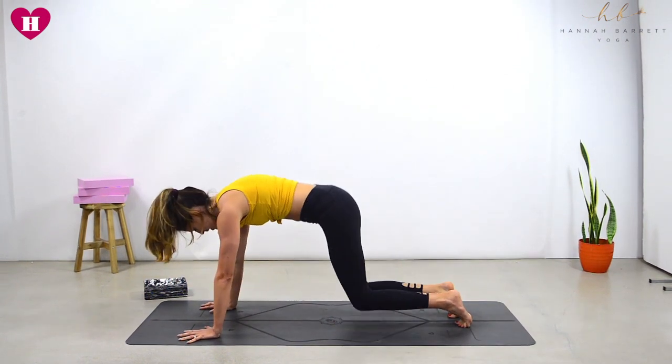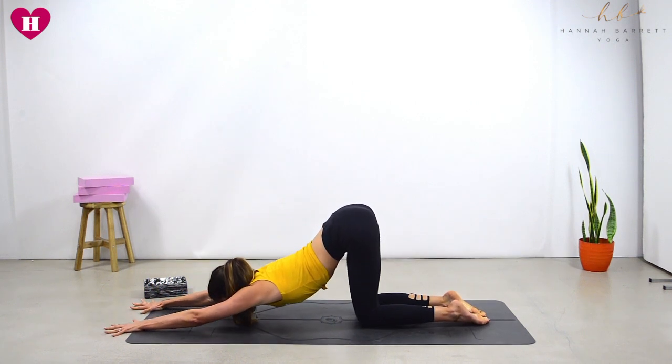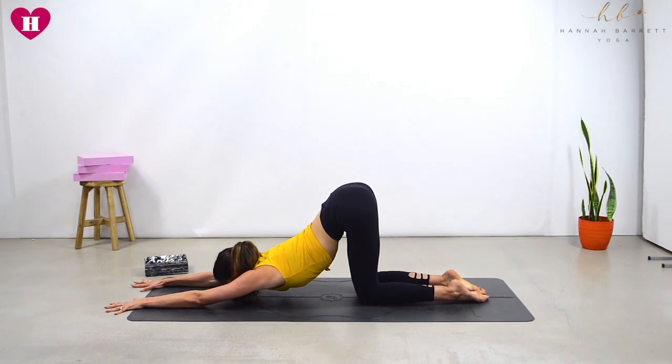Drop the knees, slowly tiptoe the hands forward as you breathe the chest down, push into the hands, taking a moment, hugging navel to spine, squeezing the shoulder blades together and down, opening the upper spine, the thoracic spine.